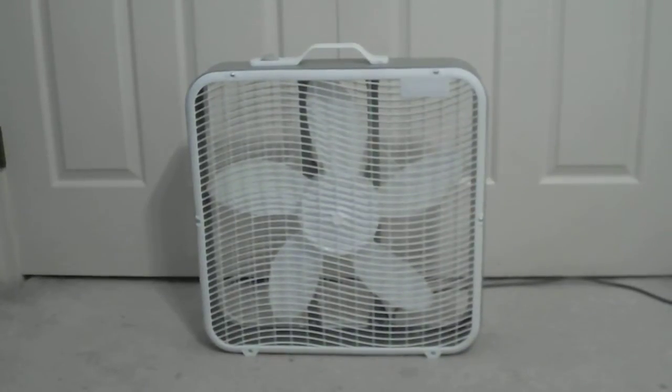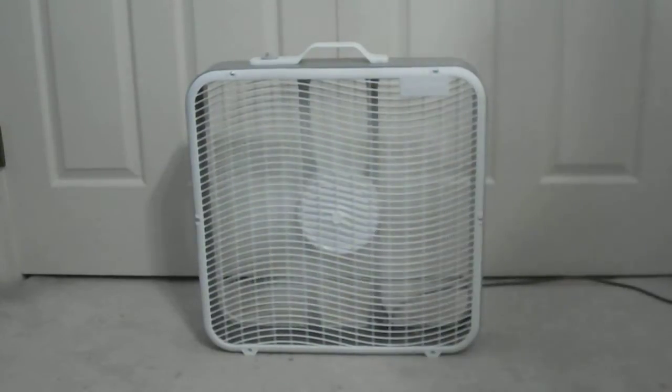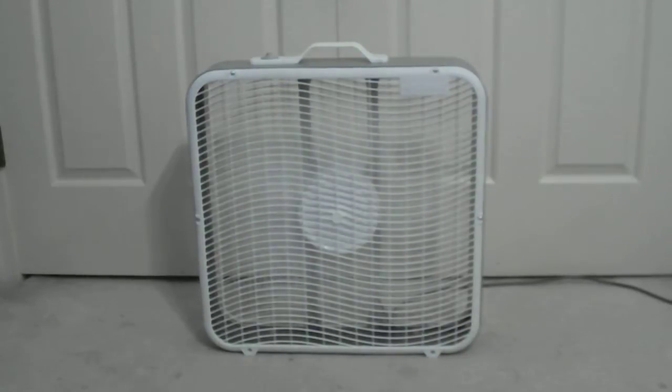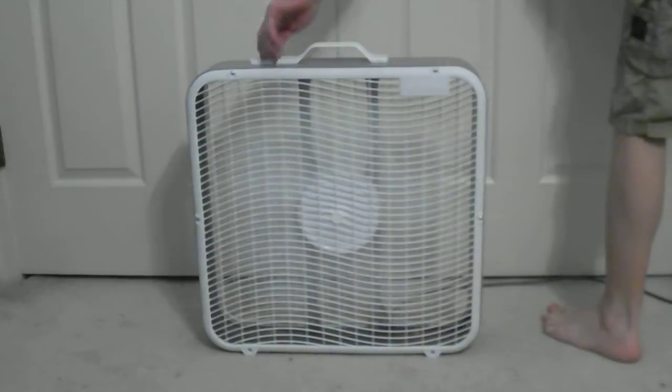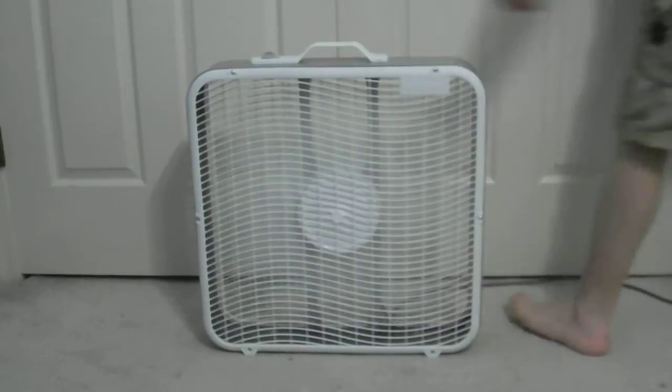That was weird though. I mean, I saw them on the shelf and it says Comfort Zone, but apparently there's an Aerospeed inside. But anyway, let's get to the fan. So, here's low. It's quiet on low. Here's medium. And here's high.